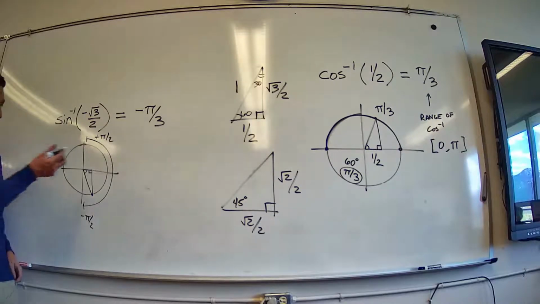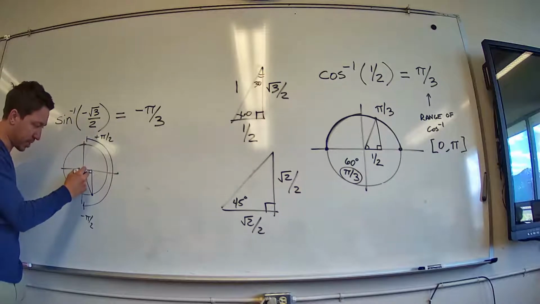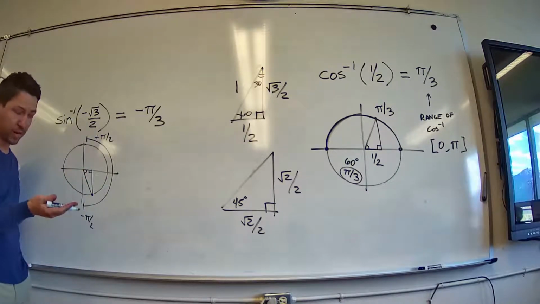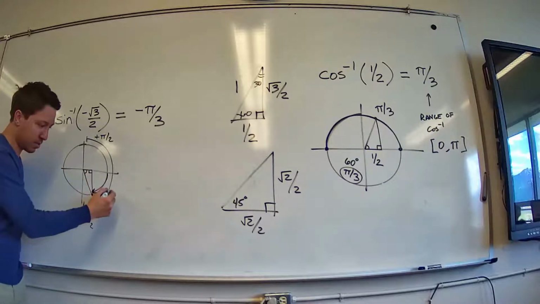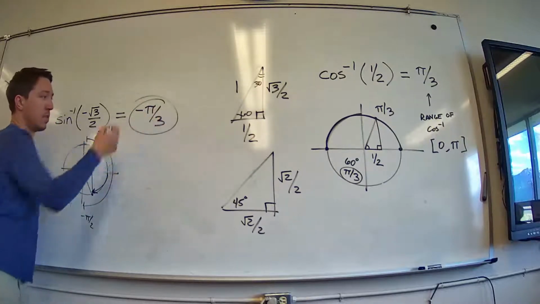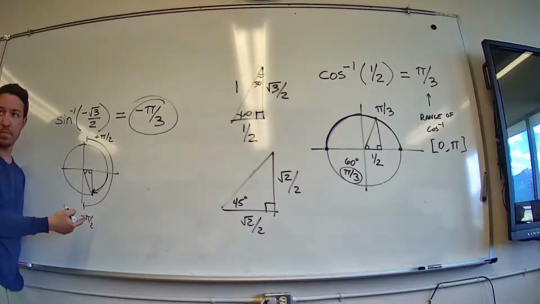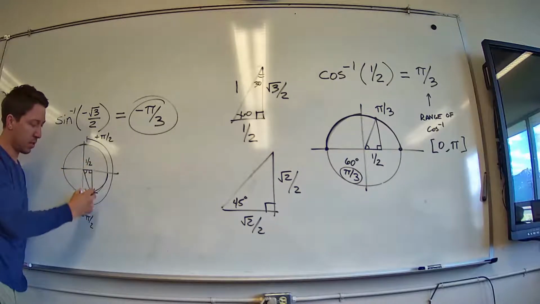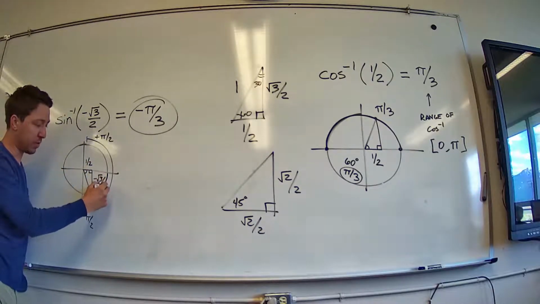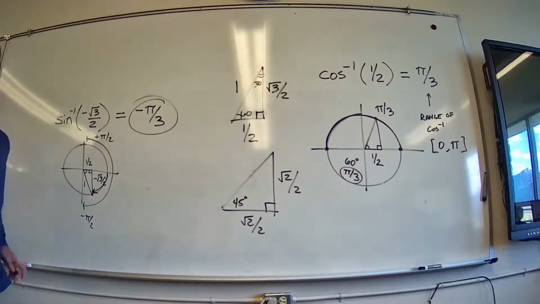And then do you see the way I drew it so that this right here is 60 degrees, or pi over 3 radians. But notice this angle: that's why I'm going clockwise, so it's a negative angle. The x value is 1/2. The y value is negative root 3 over 2. What's the hypotenuse? 1. It's the unit circle.